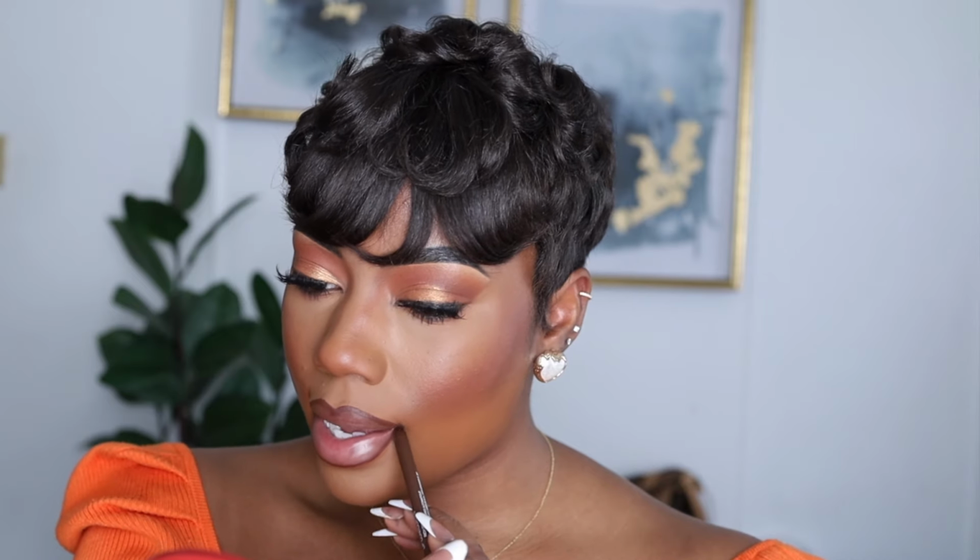Okay, my lashes are on. Now it's time for our lip combo. I've been loving this new lip combo. So I'm using the Huda Beauty lip contour in the shade Rich Brown. For my lip gloss, I've been loving this Essence Extreme Shine Volume Lip Gloss in the shade Power of Nude. So pretty. Such a pretty nude.